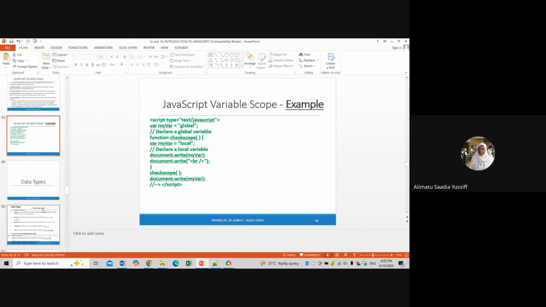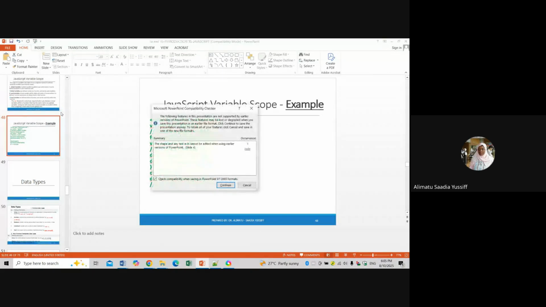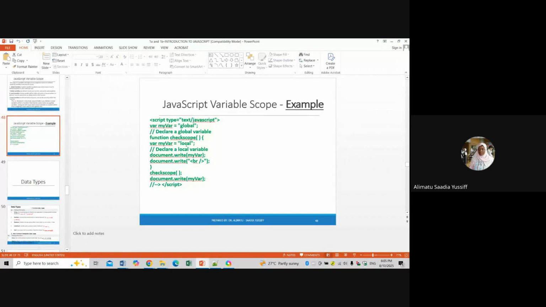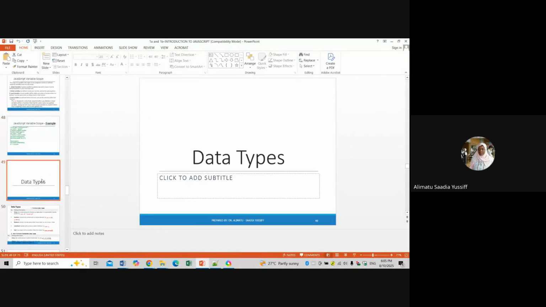Sorry. Okay. So we know how to declare variables now and the scope of the variable. Now we go to data types. Data types are also similar to other programming languages.